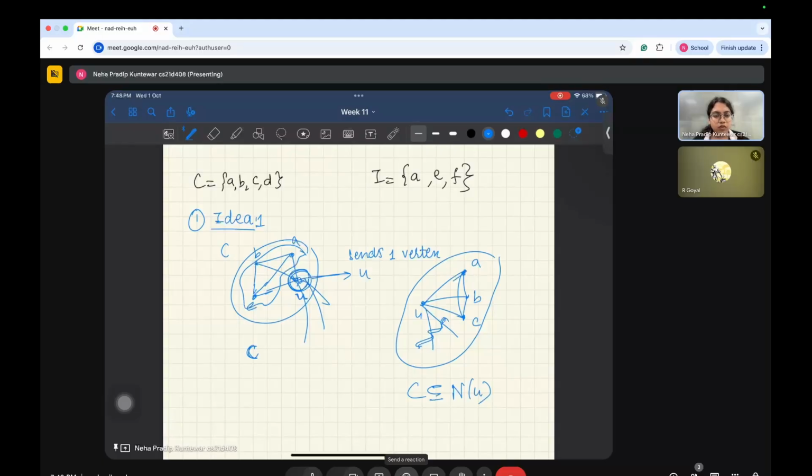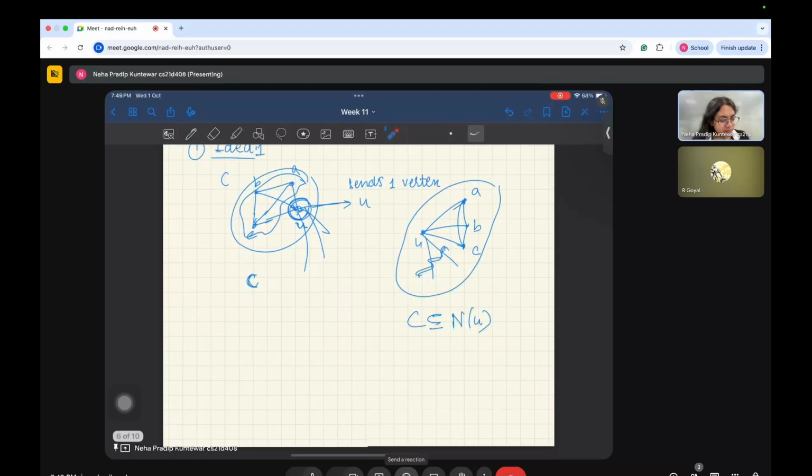Okay, so we don't really know which of these are useful for us, which are actually part of the clique and which are actually not part of the clique. So for that we need to do something extra. But one way to save the amount of communication is that one vertex carries a lot of information about the clique.